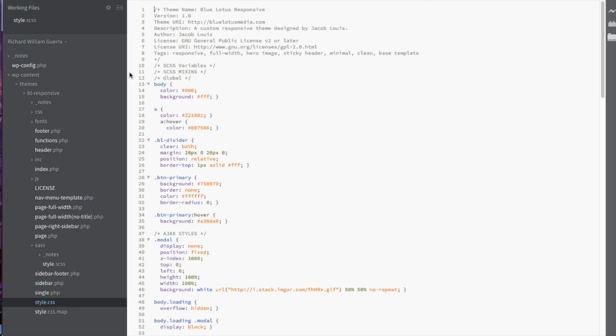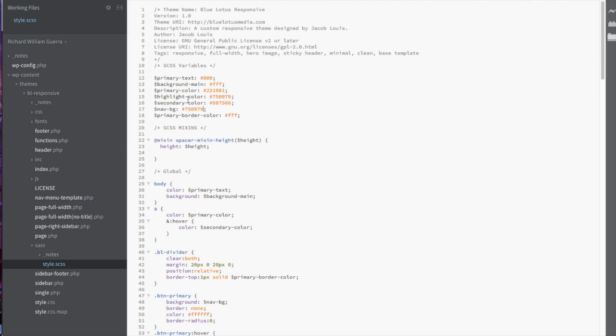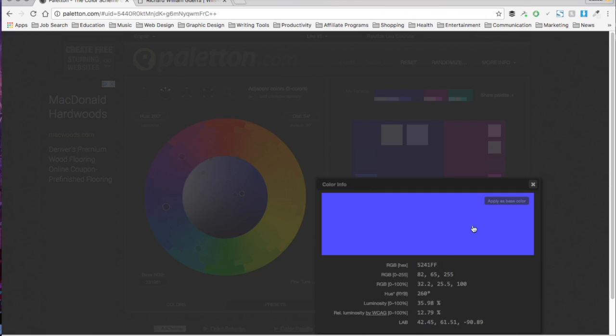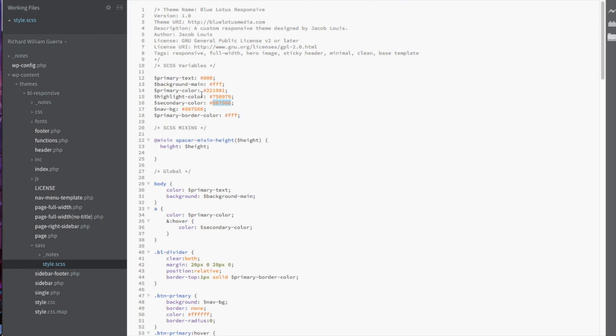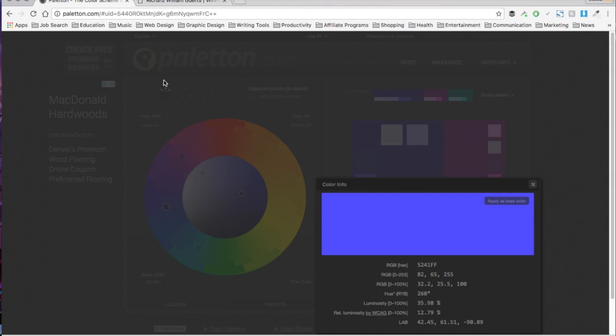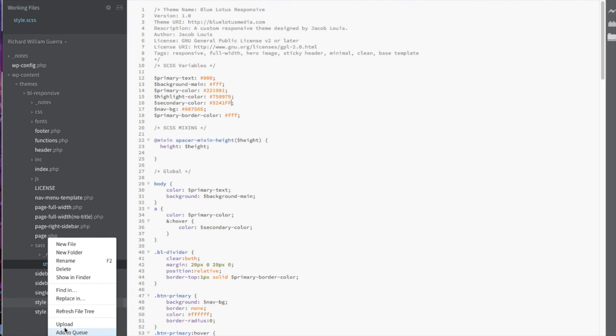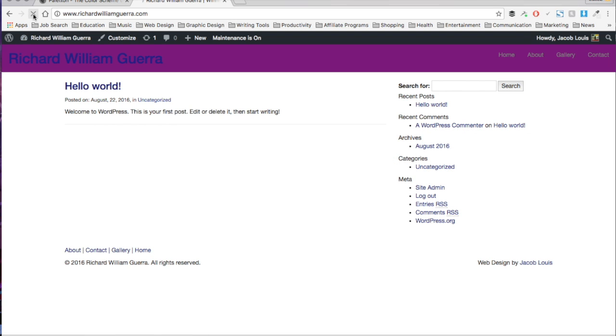Probably going to have to change some of the other colors around too. Alright, so the secondary color we probably want to make something different so that we don't have clashes with our nav BG. So let's try this brighter blue as our secondary color just for now. Alright, so let's save that and take another look. Okay, we didn't upload, that's why. So let's go ahead and upload that. And now we should see our changes reflected. It's getting better, but it still needs some work.